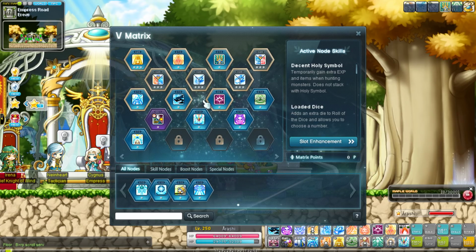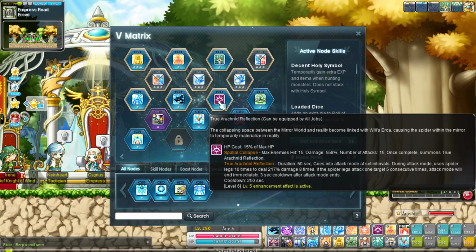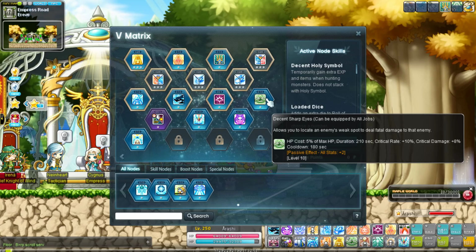Then for your other V-Matrix skills, of course you've got True Arachnid Reflection. You get it for completing the Will storyline. Slap it on when you can. Helpful for mobbing, helpful for bossing. It's pretty darn good.